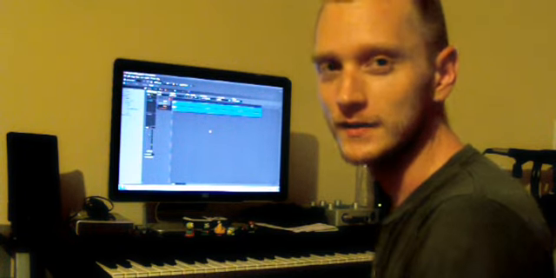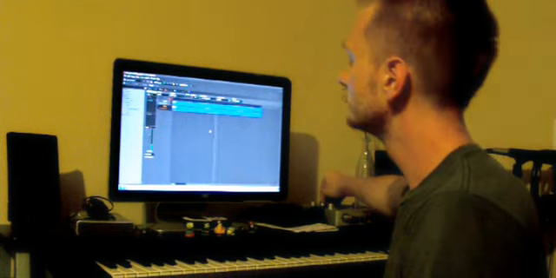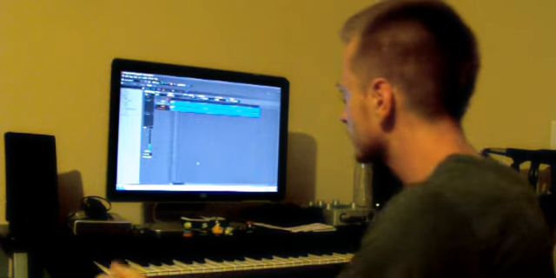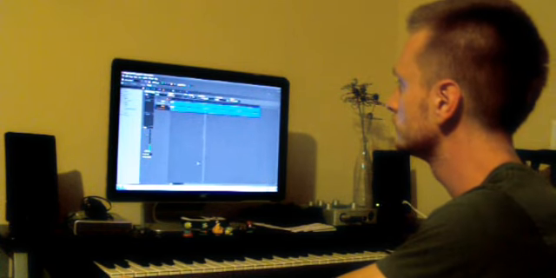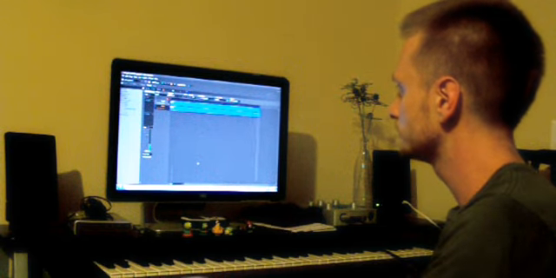So we've got a bass line going on, a bass groove. We might change this later on. Here's what we got so far. Okay, that's good enough. We can move on to the next thing.